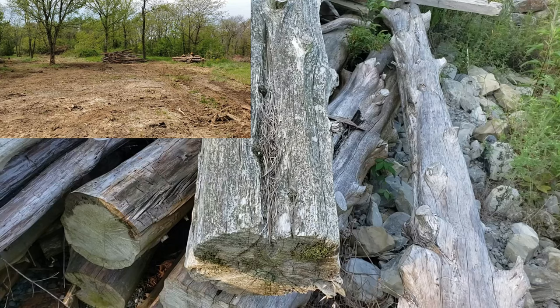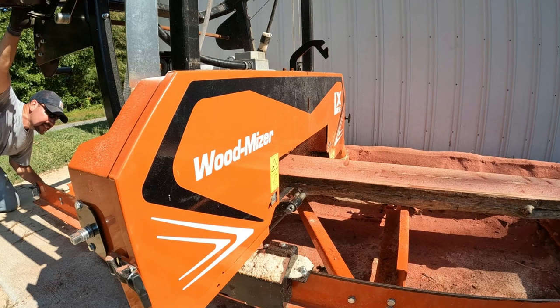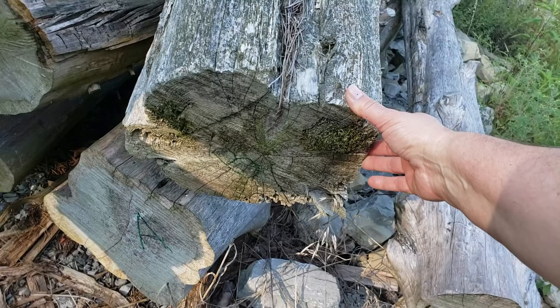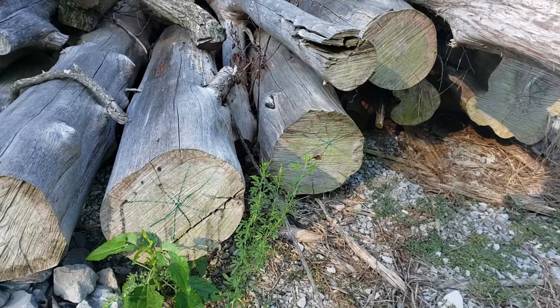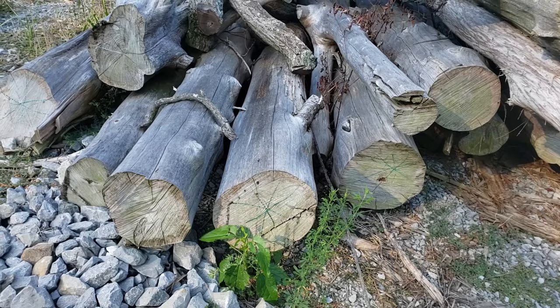I want to make a table. This one has been here for a long time before we even were here, and it's solid heartwood. So there is no outside yellowish edge anymore. This will be solid red, and I think I'm gonna get a couple of slices out of that. And then while we're cutting, I'm going to take some of these bigger ones, these two here and probably that end one there, and cut them into 2-inch slabs because I need some shelves and some other assorted goodies.